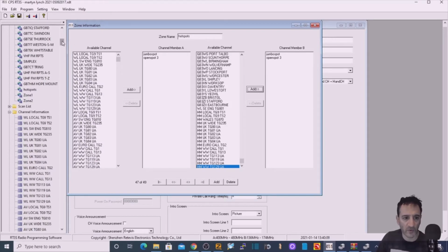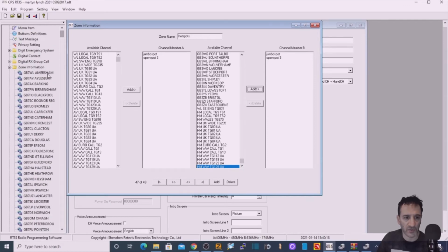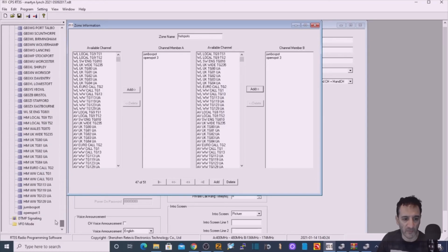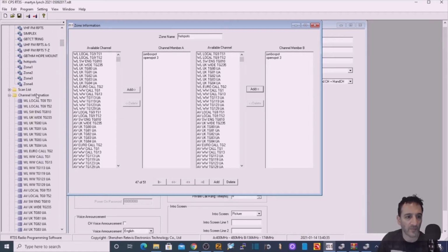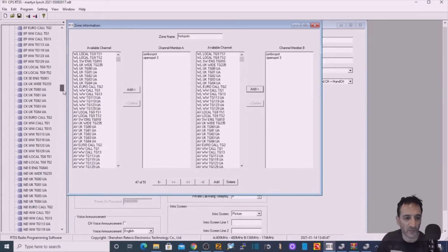So what I'll do, go back down to channel information. We need to add a channel first. We'll add two channels. Do that twice, so we should see them both at the bottom. Again, can't find them. Back up. It doesn't want me to add channels. Maybe I'm highlighting the wrong thing. So, add. Something's happening. Click add. In theory, at the bottom, we should have two channels. Right, they're there. Channel 1, channel 2.